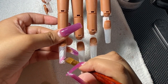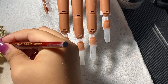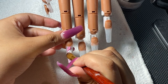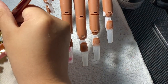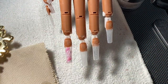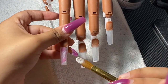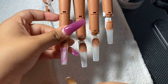I'm getting the pink and putting it towards the end, and I'm putting the pink in the middle and then using the white around it, and I'm using really thin and tiny beads to cover the nail tip. This was the first time I was doing marble, and it was not that bad. The brush I was using was a size 10 brush.